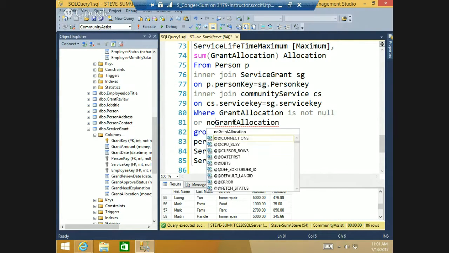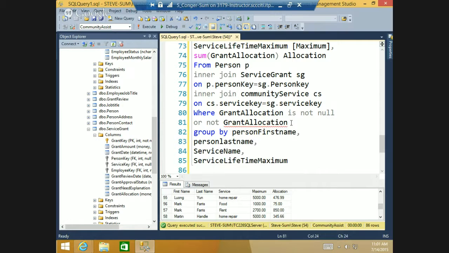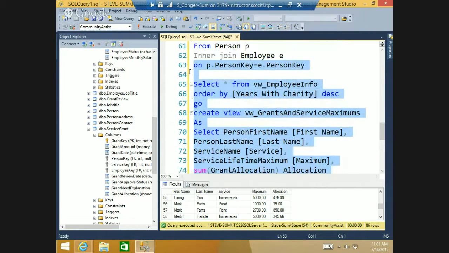One is not grant allocation equals 0. Or you could, I'm pretty sure it has to be an or because you won't have both of these true. This would eliminate the zeros too.